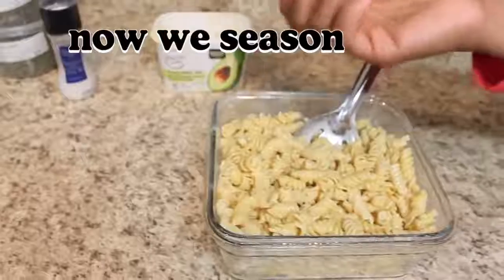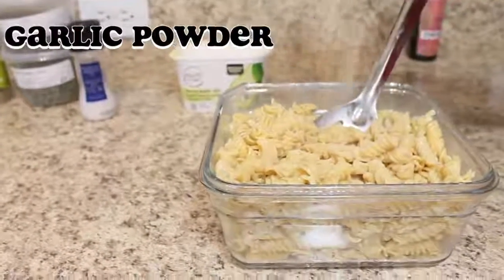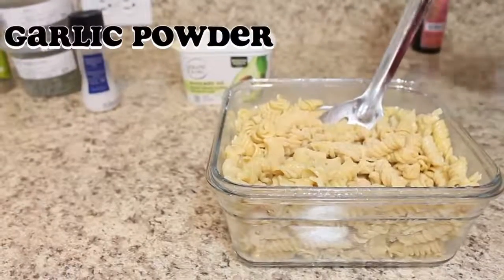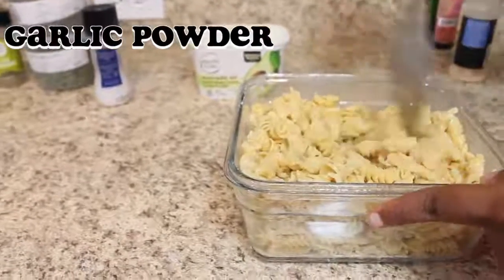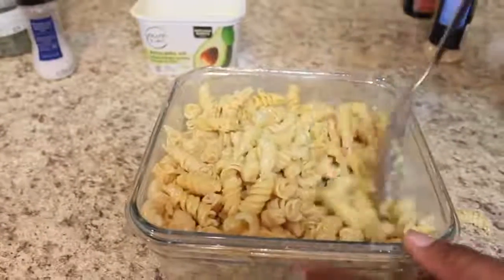So first things first, we're going to add in some good old-fashioned garlic powder. I don't care what brand you use, but I go a little bit heavier with my seasoning. So do it how you like to season your food. I'm just showing you because a lot of people ask me, what did you season that with? How did you make this? So I'm just showing you guys literally how I made mine.